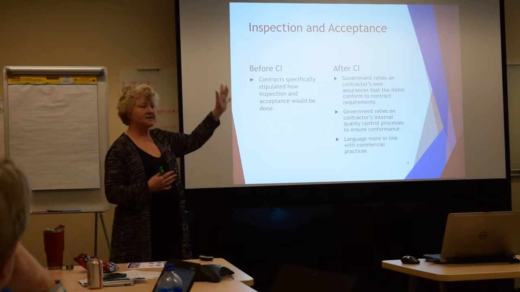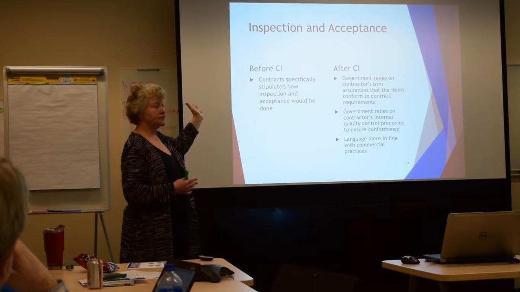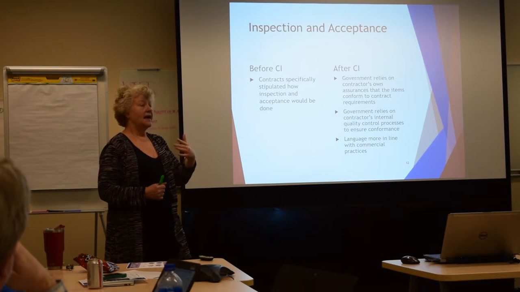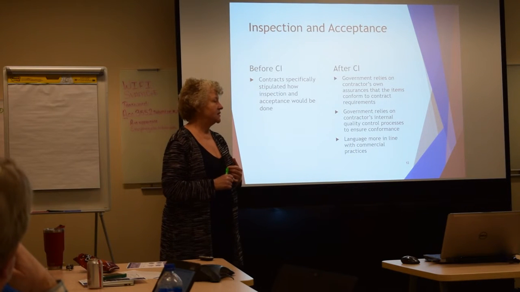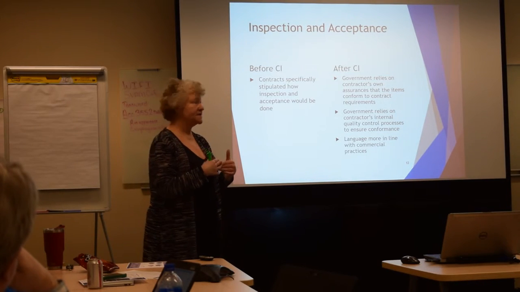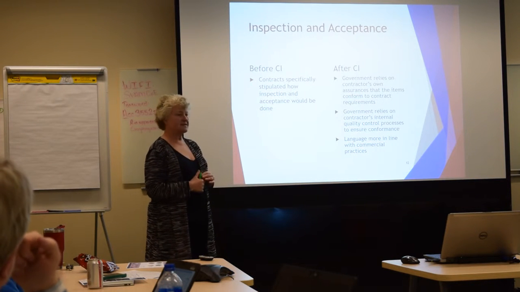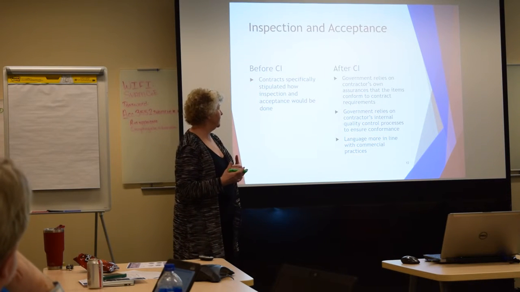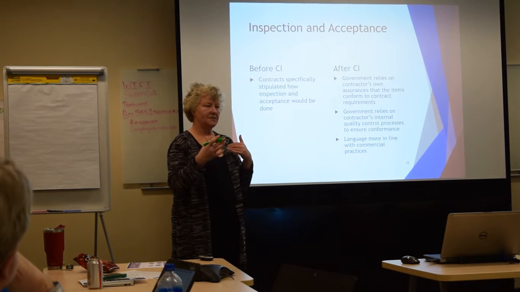Lean Six Sigma is an outgrowth of these quality measures, and the government not taking ownership for your quality systems anymore. You now have to be responsible for quality systems. And so now what the government says is, you can do whatever you want. I want you to be Black Belt Six Sigma certified. And they impose that requirement on you to make sure that you have the processes in place to handle it. The government relies on contractors' internal quality processes to ensure conformance. And the language is much more in line now with your commercial practices. So you've had to do certain things to be able to stay competitive.